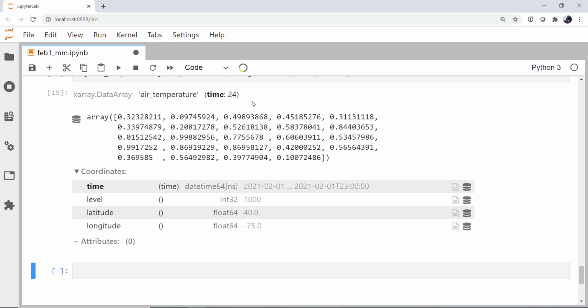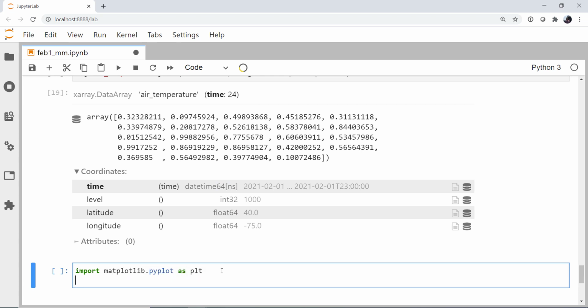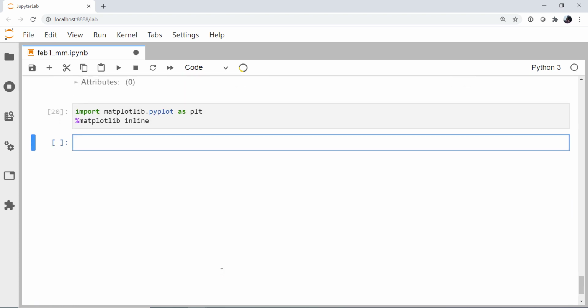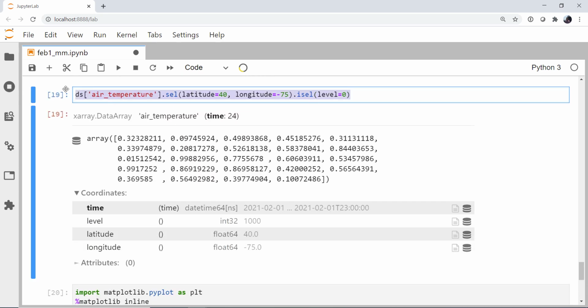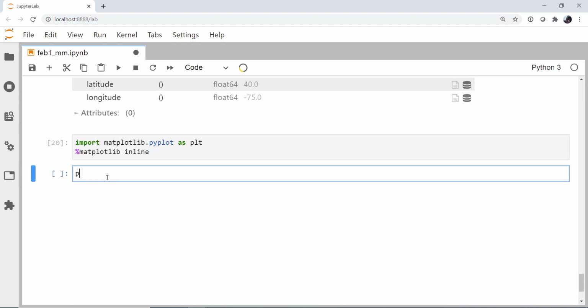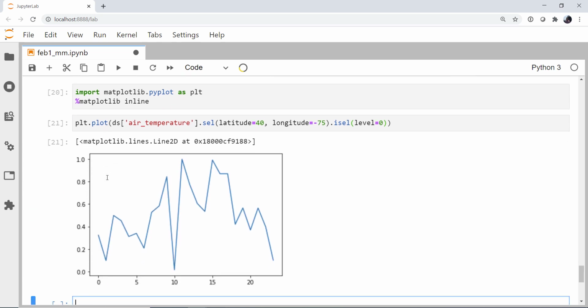So now you could do something like make a plot of this. Import matplotlib.pyplot as plt. Use our matplotlib inline magic. And I'm just going to grab this line of text. plt.plot. And there is your 24-hour temperature forecast.